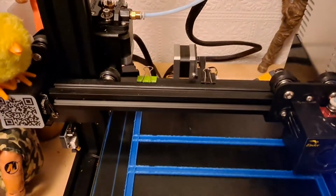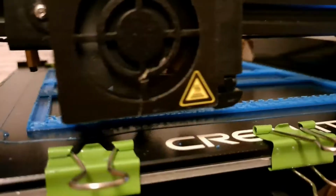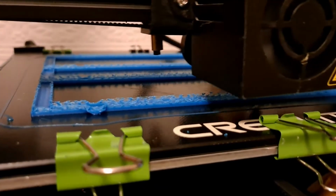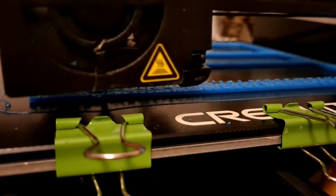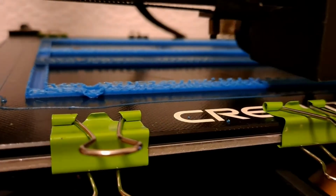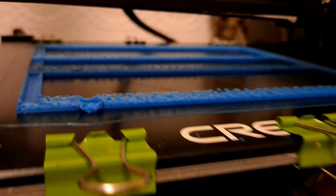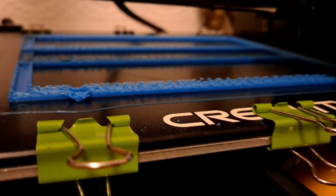You can probably hear that knocking noise. Yeah, that's failed again. Now I can see it close up. What a mess. Most annoying thing is that's a 5-hour print. Well, we're 2 hours into it. I think it's time to change the nozzle.